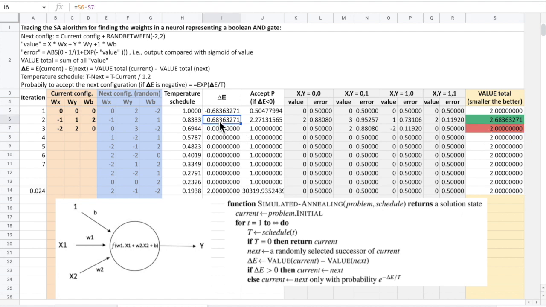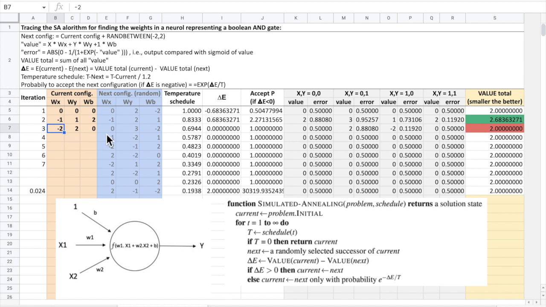That means I go one row up, look at the delta E, which is simply E current minus E next, and this is positive. So whenever delta E is positive, if we look at the algorithm, we accept that move. So since delta E is positive, this probability, which is 2.2, doesn't make sense, right? But it is not important, because whenever delta E is positive, we ignore the probability value altogether. So even though this number is higher than 1, we can absolutely ignore it. So that means this is our current move, and we accept this move.